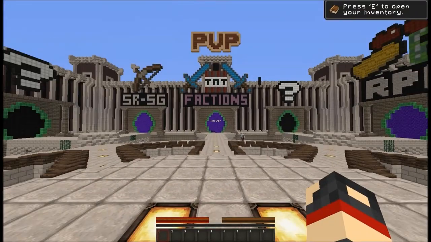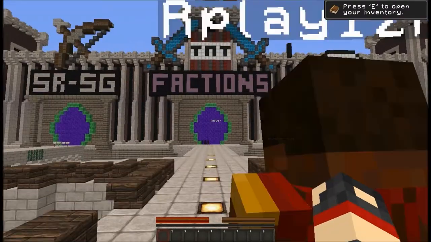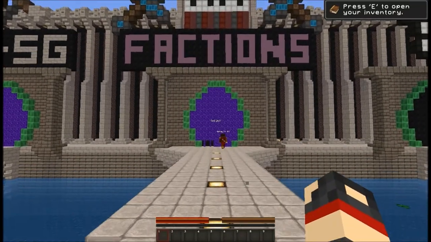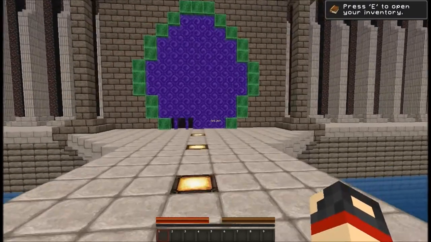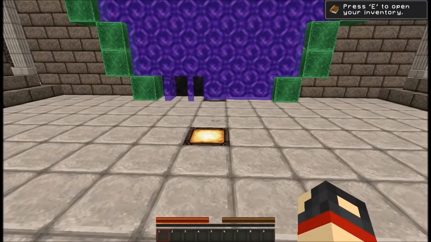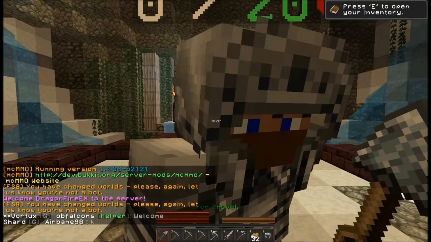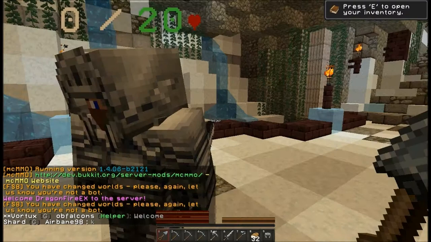Well, looks like we go to the big factions TNT PvP Diamond Sword sign with an egg-shaped portal. I can't sprint. Why can't I sprint? Whoa, look at all these tools we get. Dude, just use the sprint button. Yeah, I did. Oh, I was messed up. Okay, whoa. Wow, I got armor. Cool.